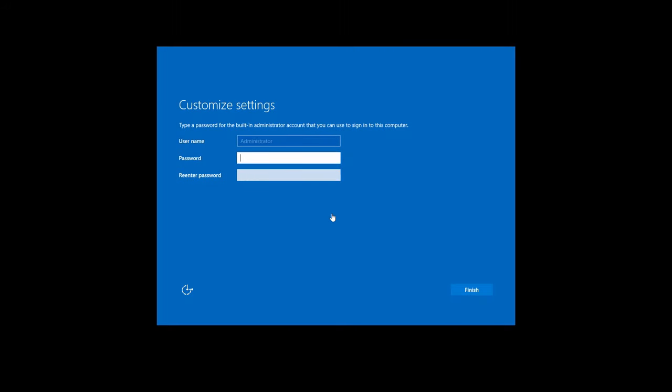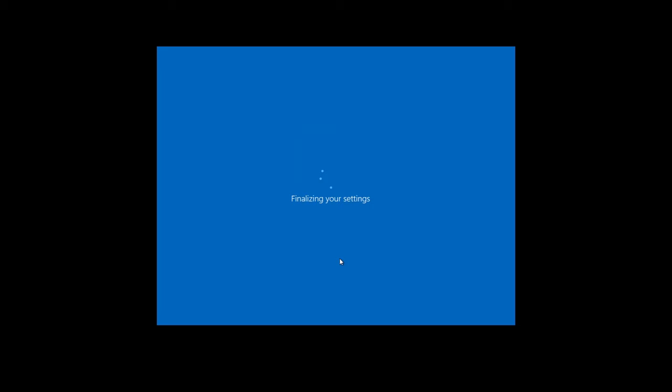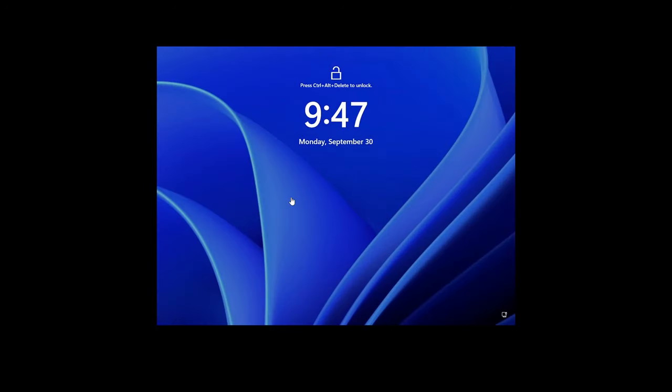Okay, so we're back on our 2025 server. It's going to ask us for a password, so I'm just going to create a password. We're going to click on Finish. Now, I will install VM tools, assuming I can, on 2025 server to get this full screen, but I figured for the sake of this, it should be okay just so we could see it.